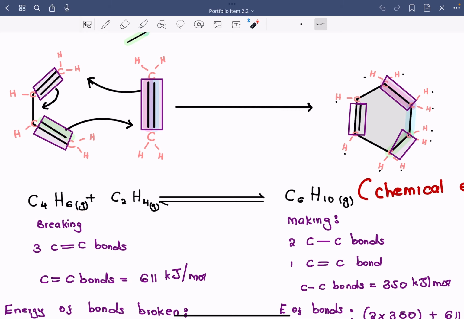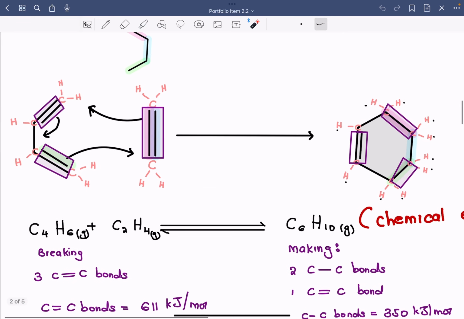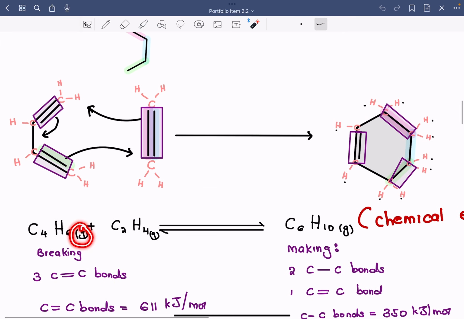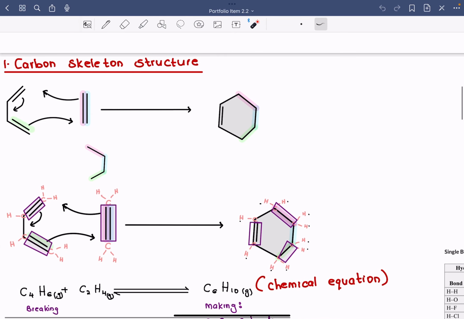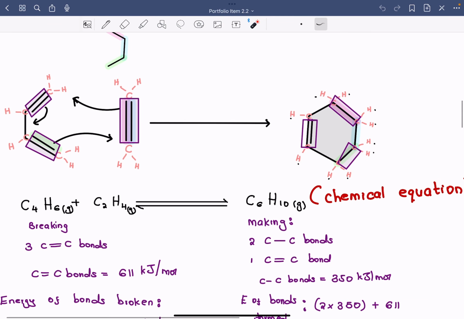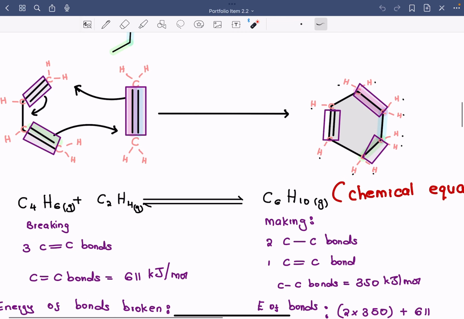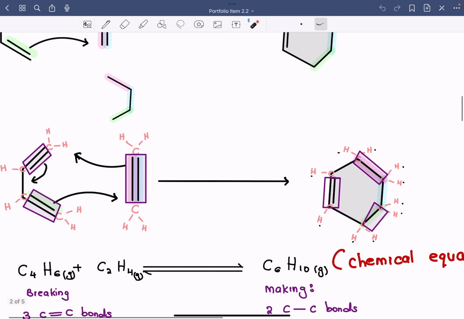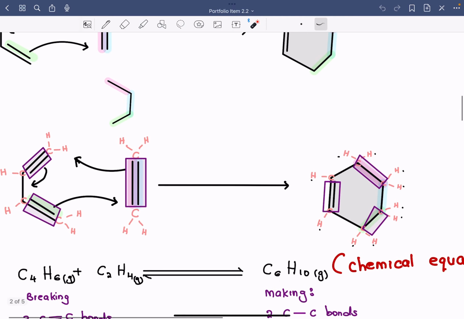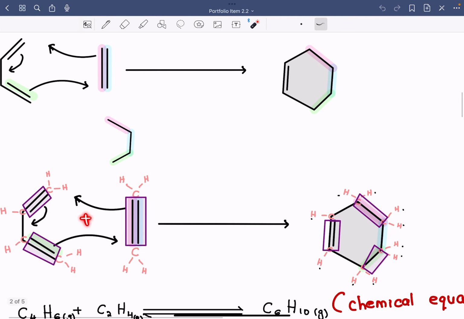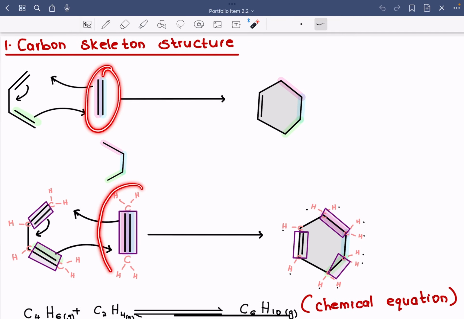We're not told the state of the reaction, but we are going to assume it's gases, because in one of the questions we're supposed to find partial pressure, and partial pressure basically involves either gases or aqueous solutions. But in this case, we're going to assume it's gases. Okay, so we're not yet done. So we have C4H6 reacting with this other molecule.